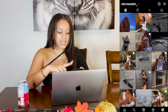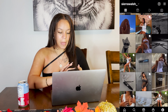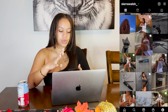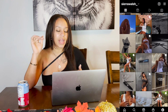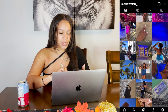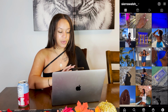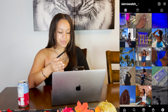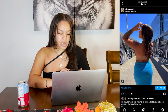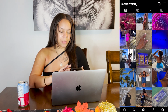And then if you go up, I did a neutral feed and you can see this is a filler picture, this is a filler picture, and then we have a me picture. So I tried to do white, black, gray. So it's a very neutral color feed. And then we did blue in Hawaii. So I tied in all the blues. We have the greenery over here to set it off. We have a lot of whites, tans and blue. So you can see how it just flows together.